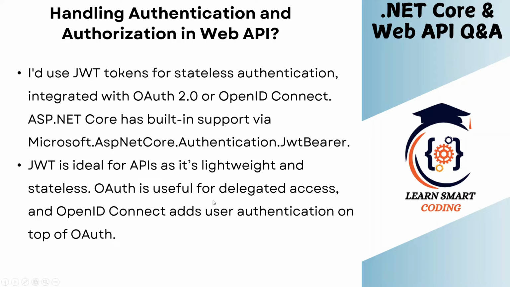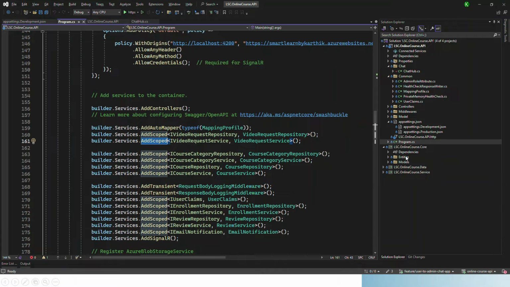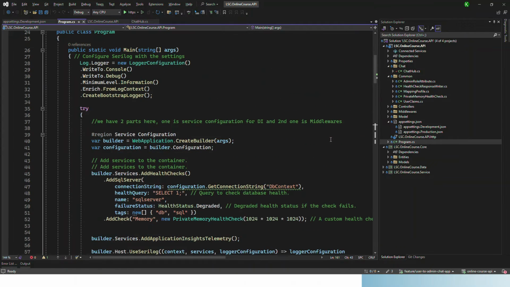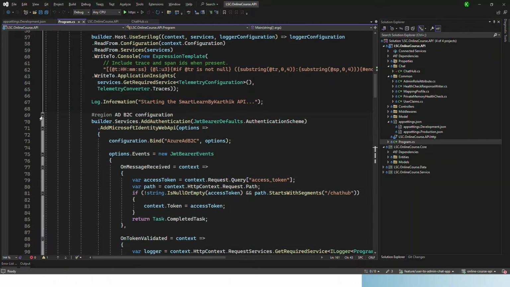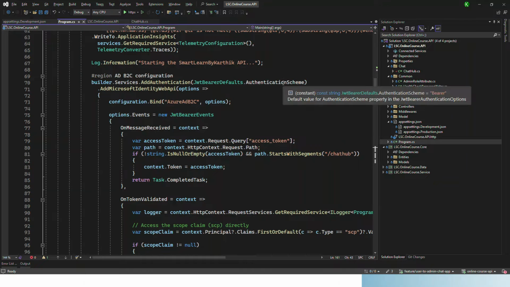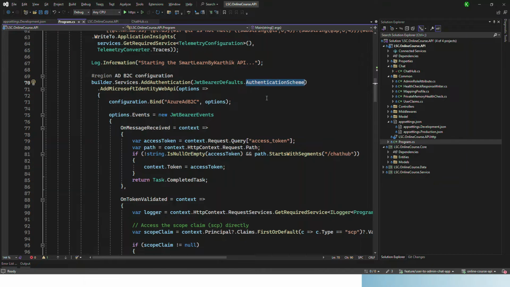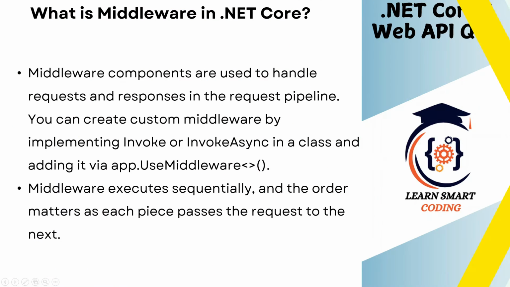Now let's talk about the configuration of this JWT. Again, our application deals with Azure AD B2C. It doesn't matter whether it is AD B2C or Identity Server or Azure AD or B2B, whatever it is, the concept is the same. So if you come to this program.cs, we have the configuration here. Look at this, builder.Services.AddAuthentication, and then you're saying the JwtBearer authentication scheme. This is where we configure the authentication, and that deals with the JWT token. Okay, let's move on to the next one.